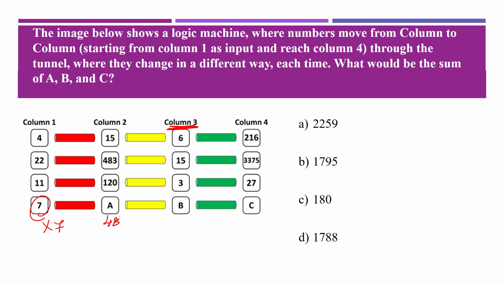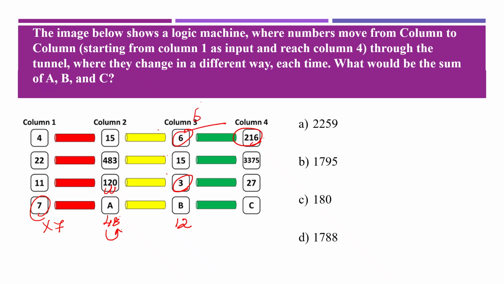And in column 3, we have 6, 15, and 3. How did we get this? What's the logic? Okay, here, 5 plus 1 is 6. 4 plus 8 is 12. 12 plus 3 is 15. Okay, sum of the digits. Here we have 1 plus 2, 3. 3 plus 0 is 3 again. So 4 plus 8, I mark it as 12. Done. Okay, here it is 6 and 2 and 6.